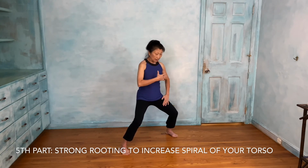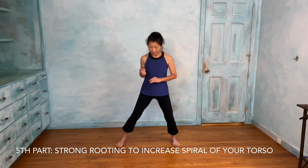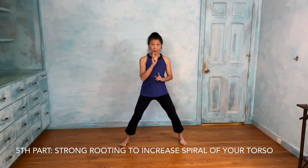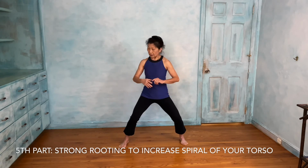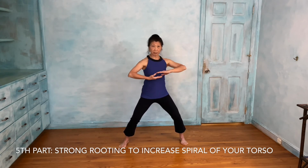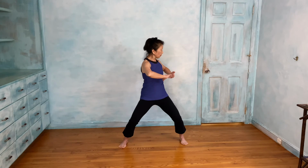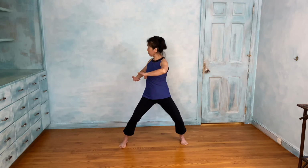I'm pushing, so I'm spiraling my torso. Okay, I face you. So this is my north, you my north. If I push, I spiral. Now I face the east. If I open my arms to the side, I'm reaching north and south. So from here, inhale, exhale, push the right leg open, open. Inhale, come center. Exhale, push, push, and rotate.